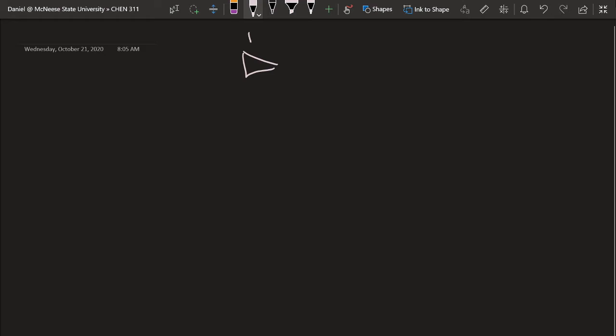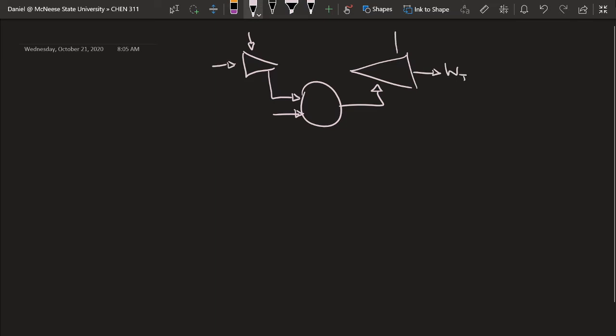So we have the compressor. It's compressing air this time since the fuel is coming in later. It's going through a combustion chamber, and then it's getting expanded. Alright, and that's what we're going to try to find. We're going to try to find the work of that compressor, just based off of what we're given.